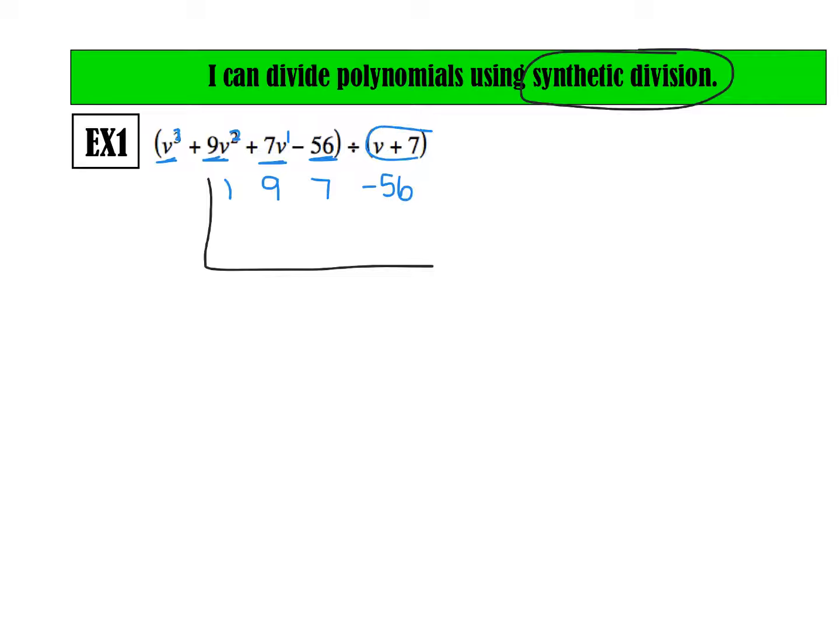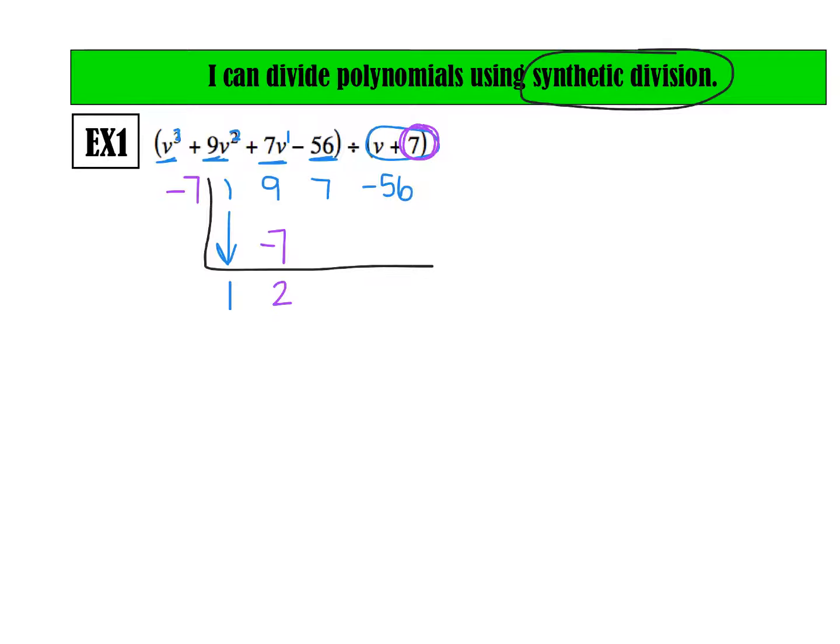All right, and then over here, we actually do the opposite. Because if you think about when we subtract in that long division, we're doing the opposite. So what we're actually going to do is take the opposite of this value right here, which is negative 7. All right, and so our process is we bring down the first one. And then we distribute, and we do negative 7 times 1, which gives me negative 7. And since I already did the opposite, I don't have to subtract. I just combine. So 9 minus 7 is 2.